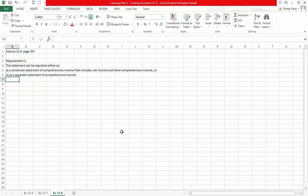And just a little bit more information on the securities that are held to maturity. They are debt securities that an investor has the positive intent and ability to hold until maturity. Actively traded investments in debt or equity securities acquired principally for the purpose of selling them in the near future are classified as trading securities. So basically the IBM shares are neither. They're classified as available for sale, since all investments in debt and equity securities that don't fit the definition of other reporting categories are classified this way. And of course the equity method isn't appropriate either because 10,000 shares of IBM certainly don't constitute significant influence. So basically that was requirement 1. And then requirement 2 then.